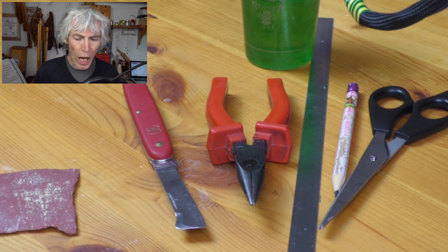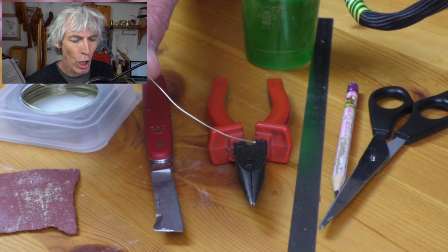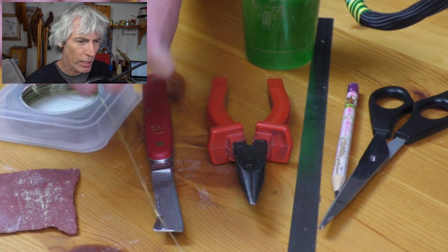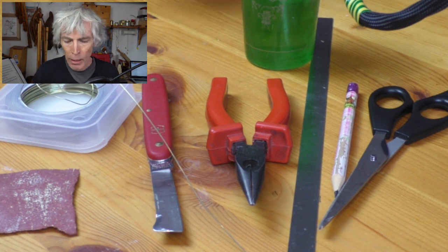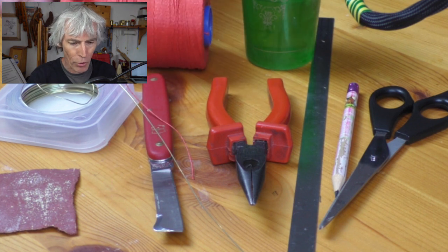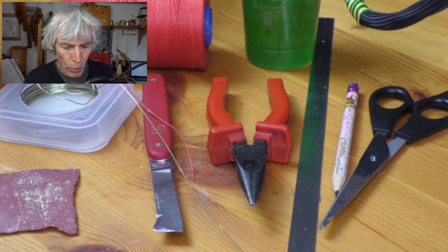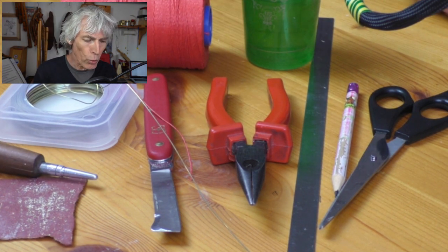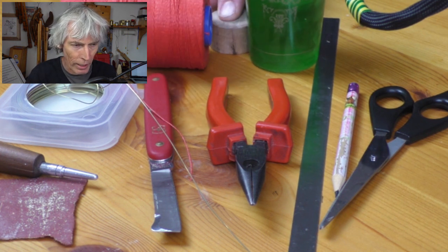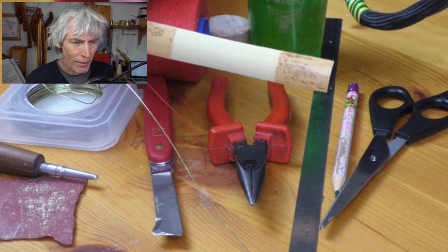You need wire for bassoon reeds. This is brass wire, annealed, and it's 0.6 millimeter diameter. You need some of this wire. You also need some binding thread, also for bassoon reeds or for shoemaking, some sort of binding thread. You need, this is getting specialized now, a mandrel for a bassoon reed. You need a chopping block. If you want to save your table, you can chop on your table if you want, but a block is easier to handle. And last but not least, you need the reed cane.